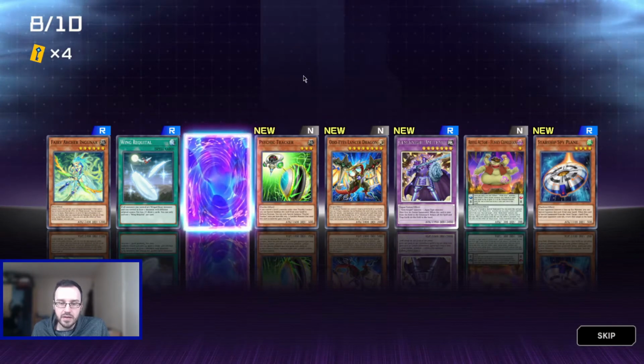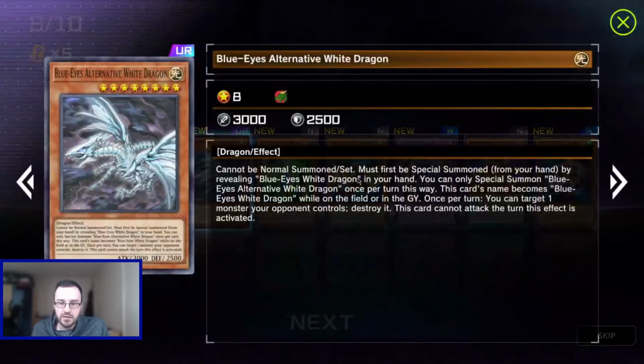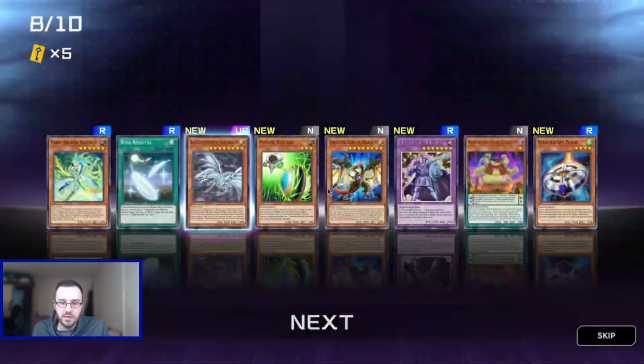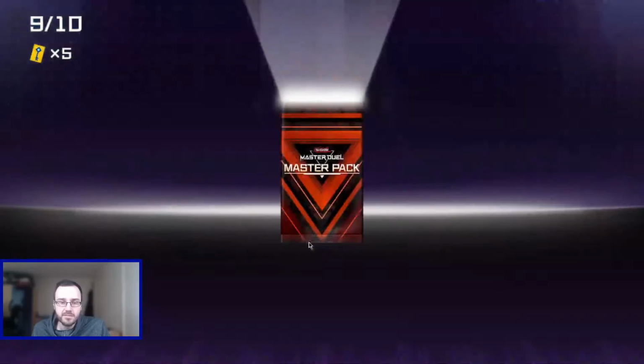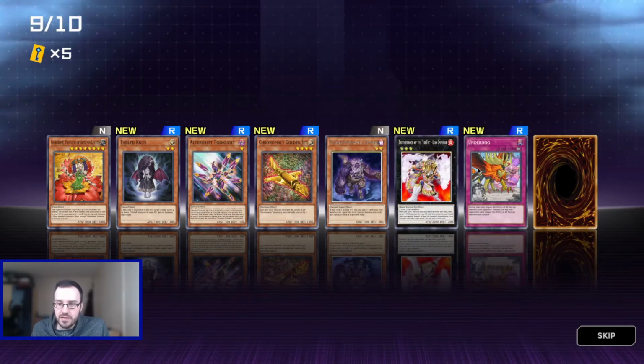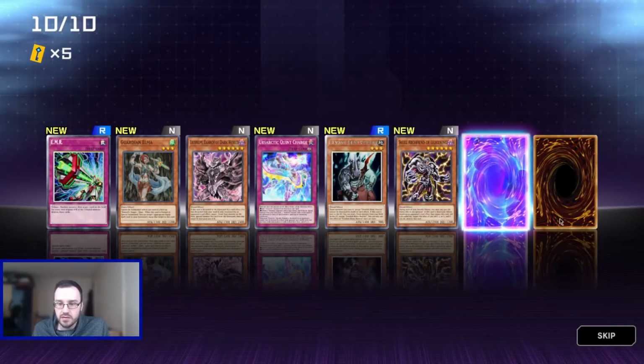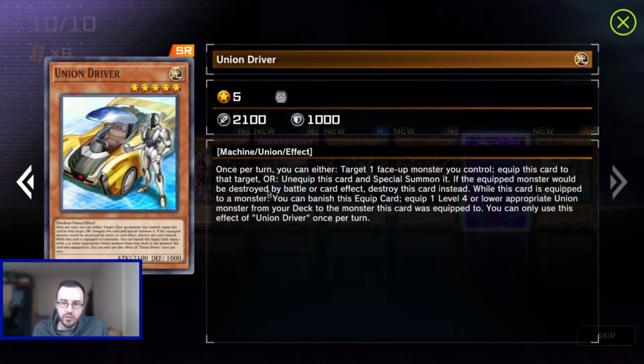Again, Spy Plane, and our Ultra is Blue-Eyes Alternative White Dragon. So not bad, but we don't have any Blue-Eyes White Dragons, so I don't know if we can actually do anything with it. Good way to cheat it out.